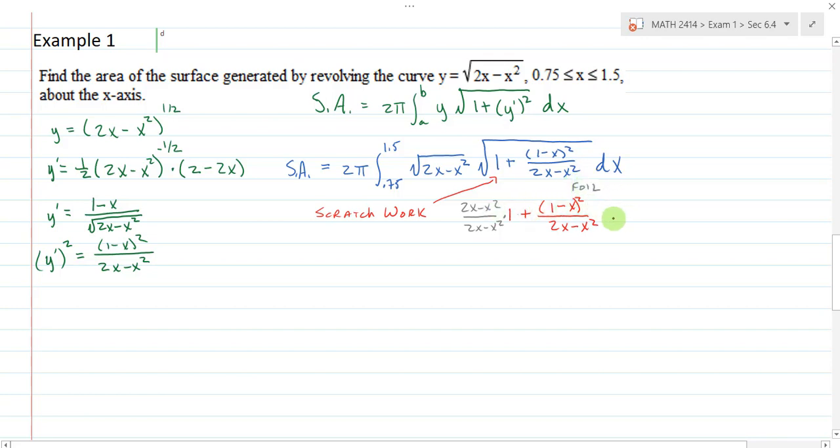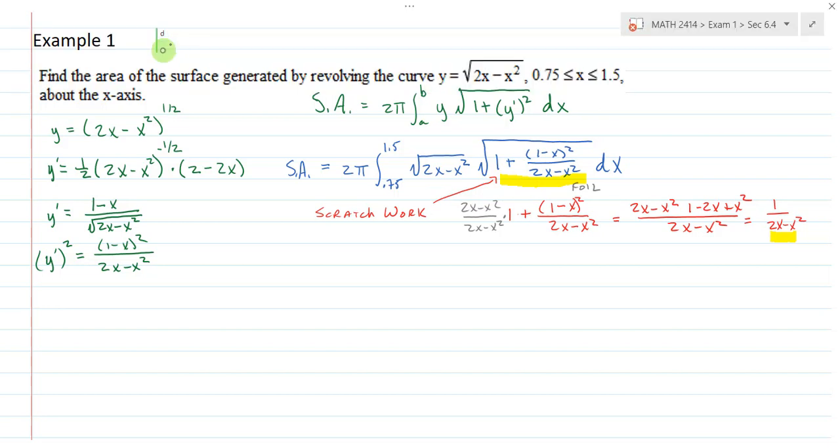So when I do that, that's going to give me 2x minus x squared. And when I FOIL this out, I get 1 minus 2x plus x squared, all over 2x minus x squared. When we combine like terms, we see that the 2x's cancel out, the x squares also cancel out, and we just get 1 over 2x minus x squared. So this is what I'm going to plug in place of this expression right here. Do y'all see that? That was all the scratch work for how to simplify that radicand on the integral.